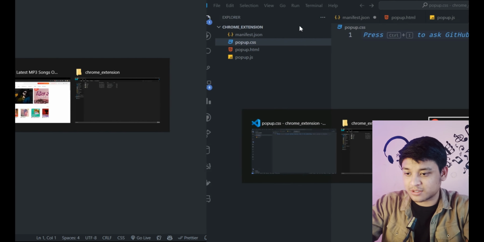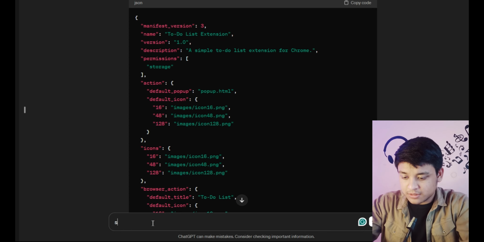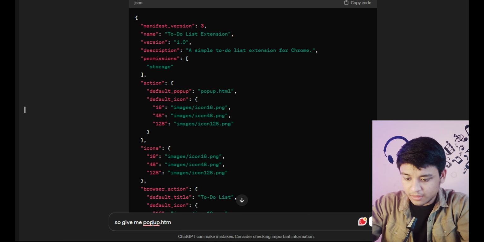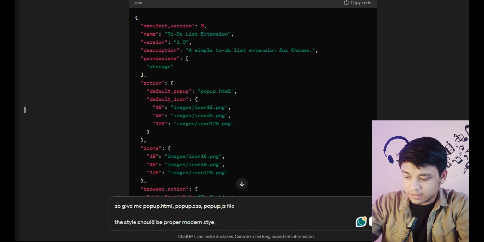So let me ask for that code from ChatGPT. Give me popup.html, popup.css, and popup.js file. White theme, smooth.